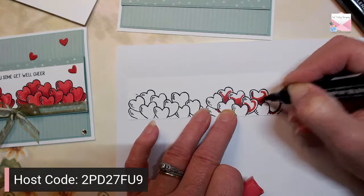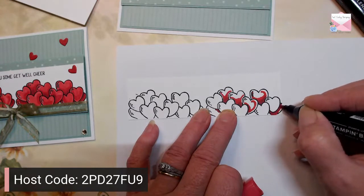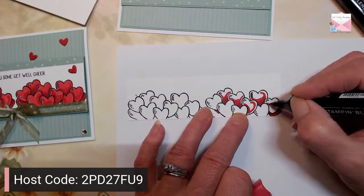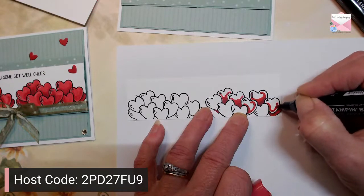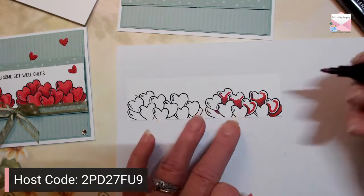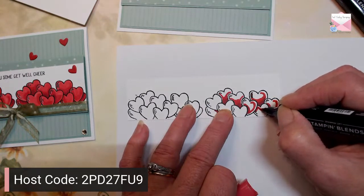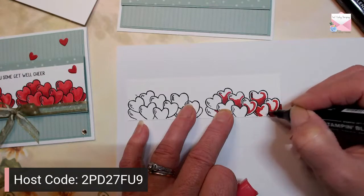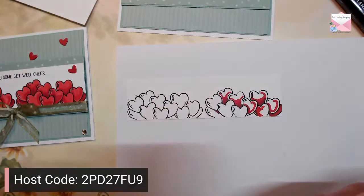Going to go over that edge. I'm going to fill this one in completely because that's really sitting back. This one, we're going to add a shadow, and then we're just going to do a little bit of an outline. Same here. We're going to add that shadow, but we're going to add a little bit of red color. So I would do that to each and every heart.